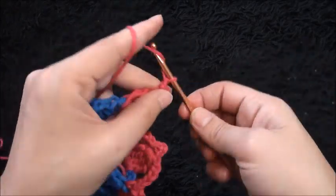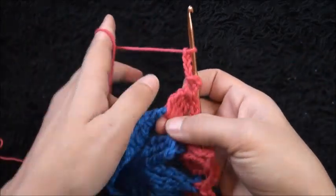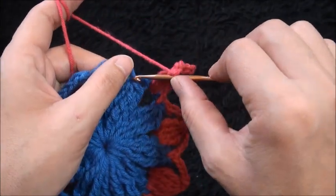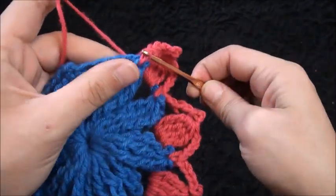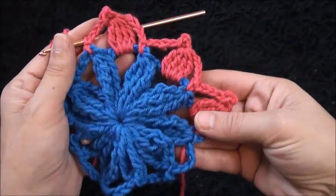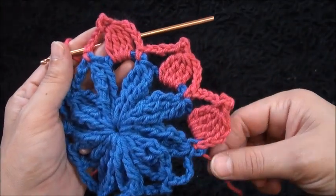I'll chain 4. Through this next triple crochet cluster chain I'll make 1 single crochet. So I'll repeat this throughout row 2.